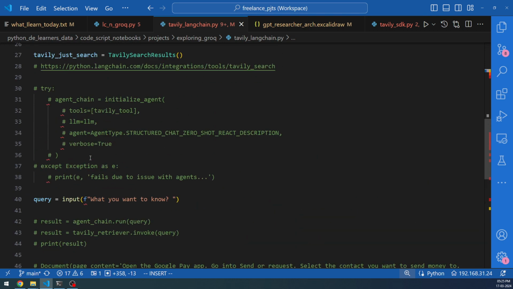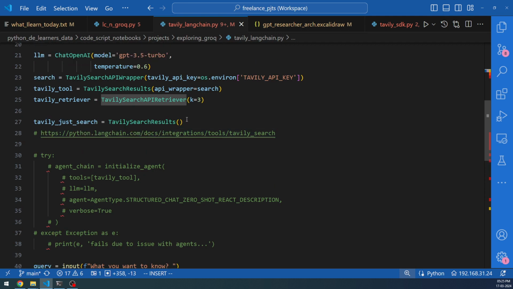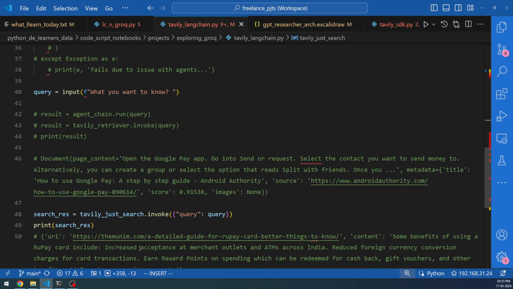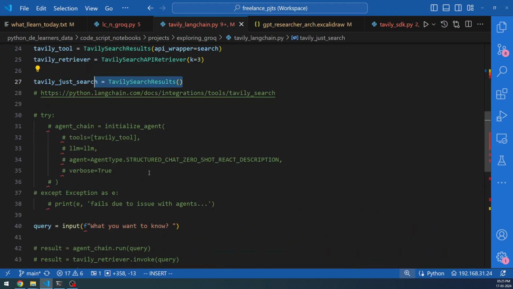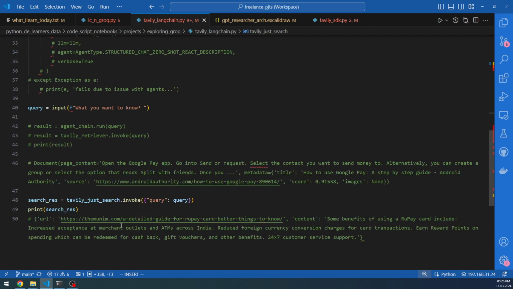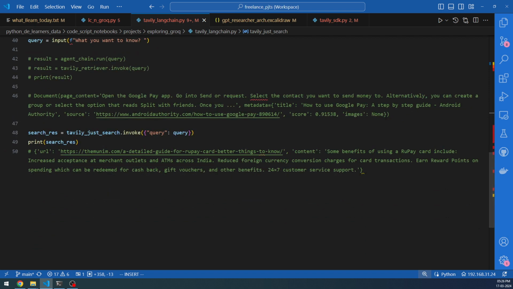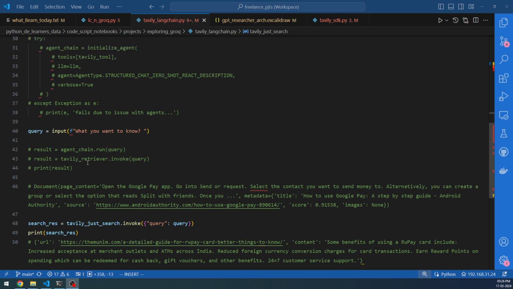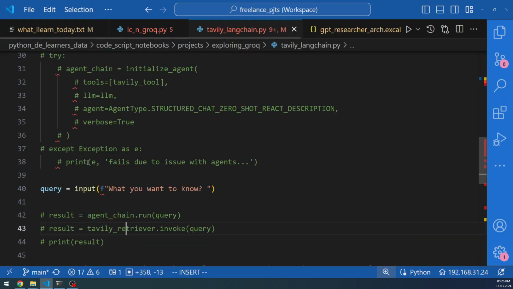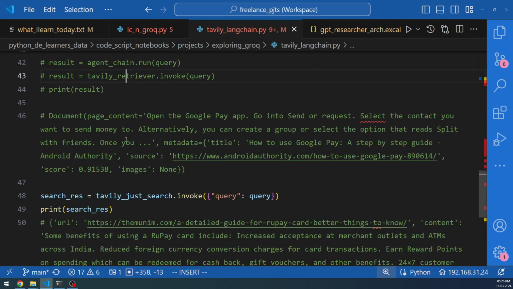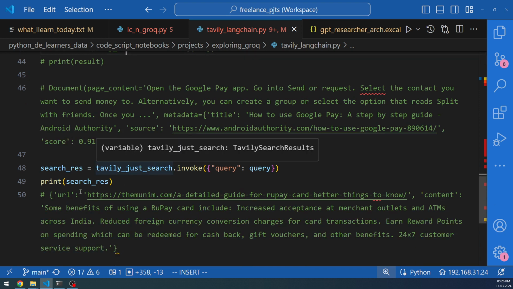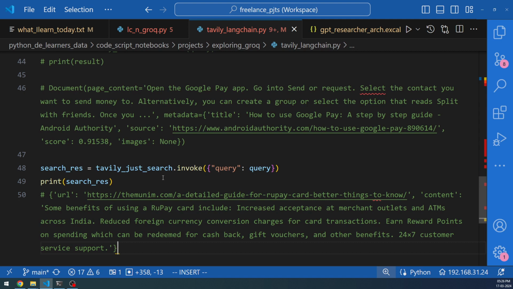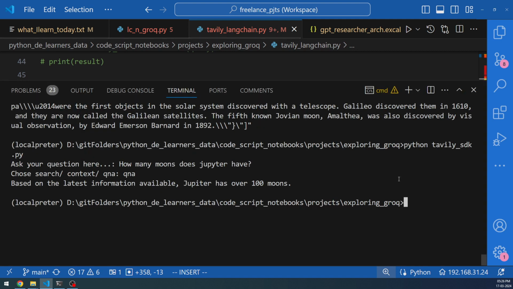What I'm going to show right now is that we'll be using Tavily search results, and we'll be using the Tavily retriever. So both of these options we will be using right now. So let us start. Let me zoom out a bit. So you see, just a second. Here you can see the data that is coming from the Tavily retriever. I have actually commented it out. So right now I will first of all execute the Tavily search results, and we will see how the output is getting created. So let me execute this file, Tavily Langchain.